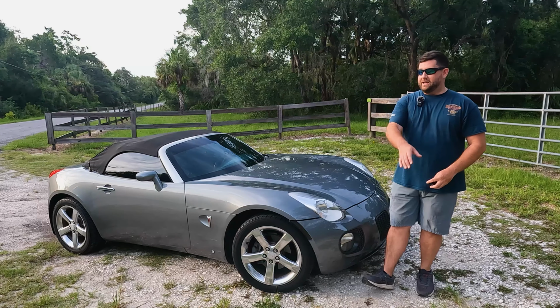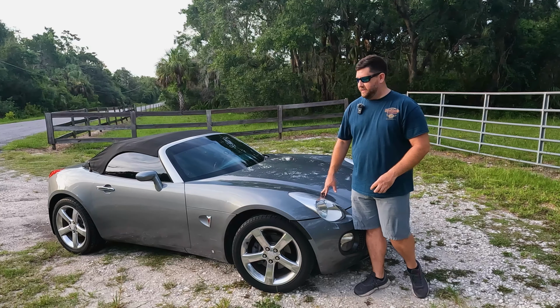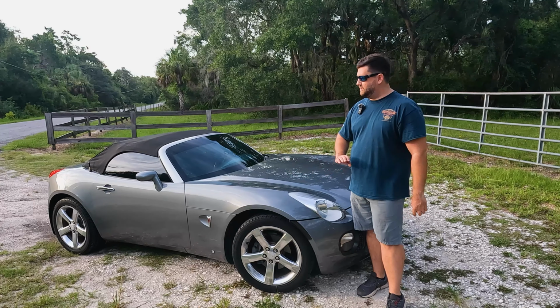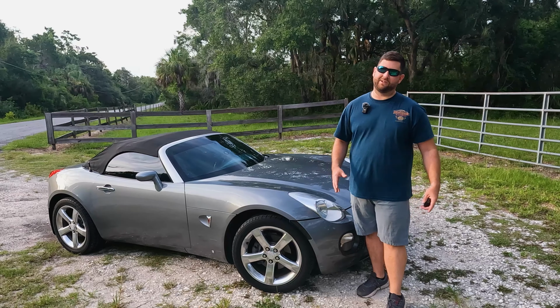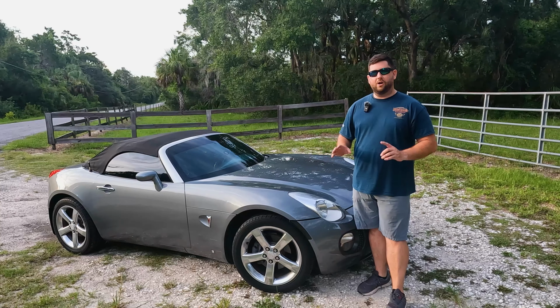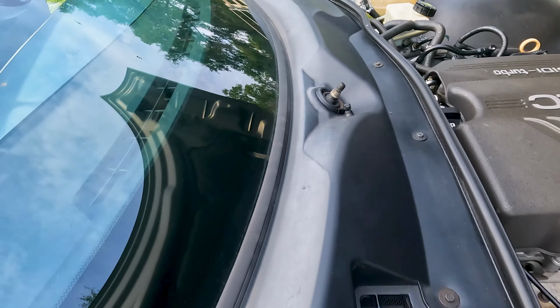Now, don't forget, we're going to do paint restoration on this. Now, we're not actually painting the car, but I'm going to show you how to get rid of all that oxidation and the swirls. This one has it. You probably can't see it on camera, but I promise you it's there. And then for part 3, we're going to do some plastic restoration for that plastic that's turning white.